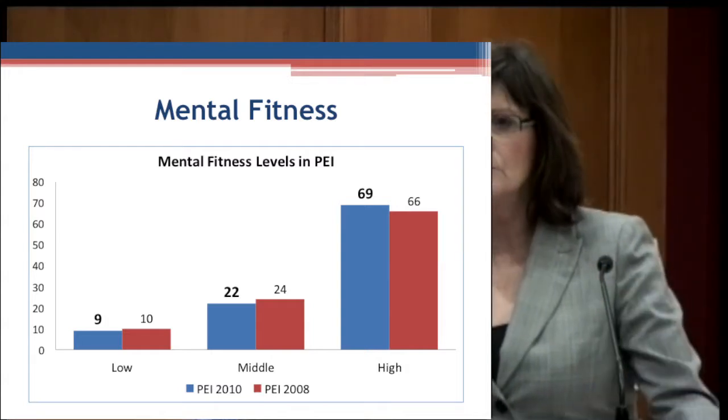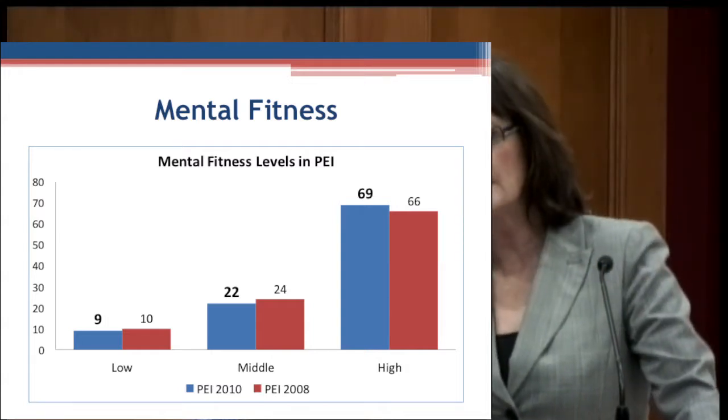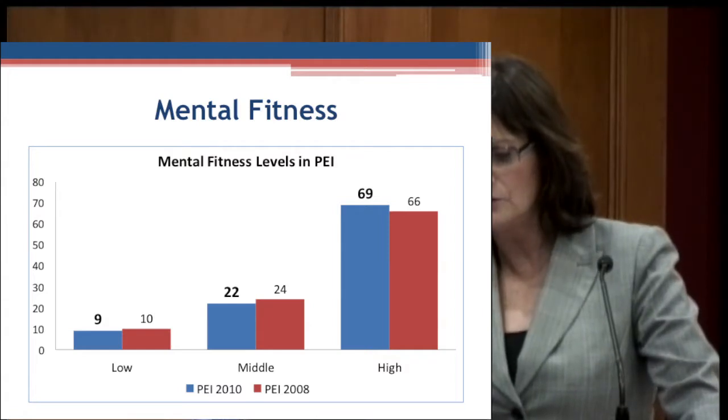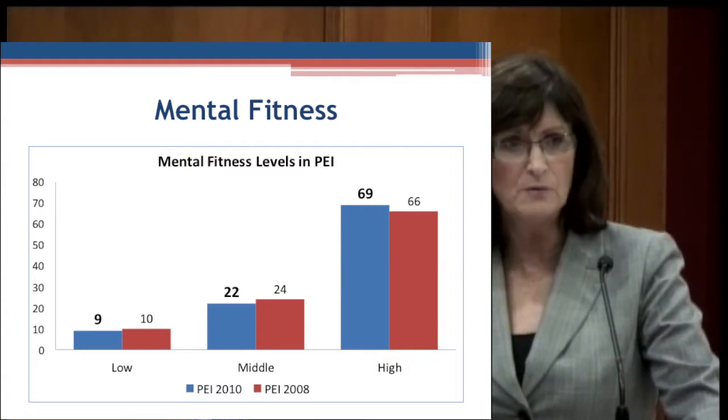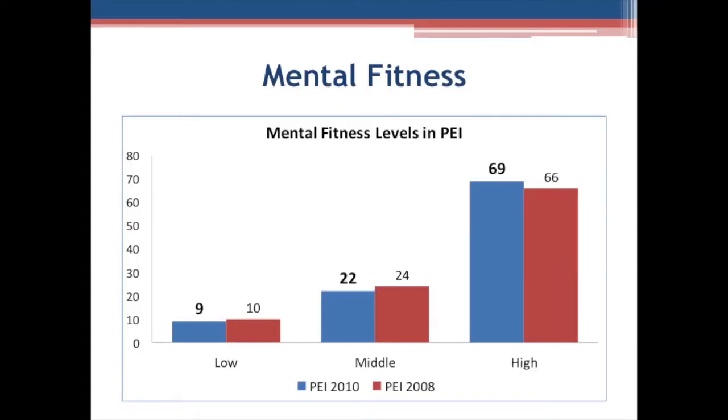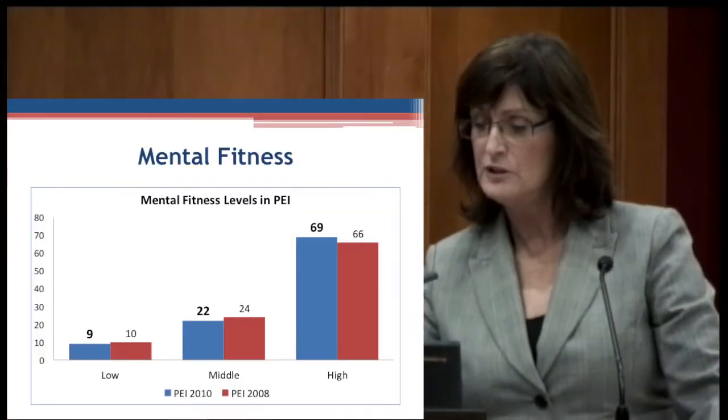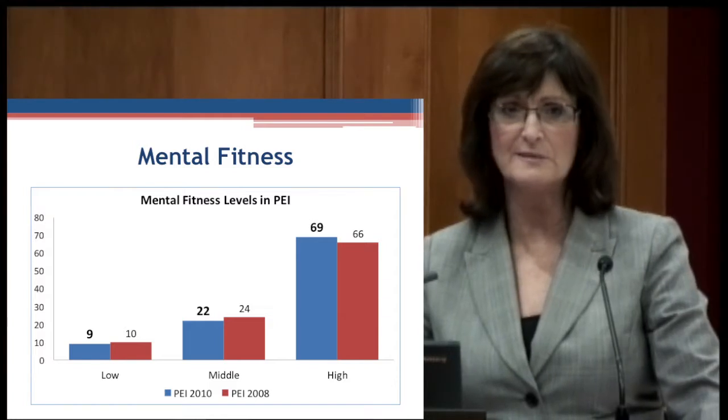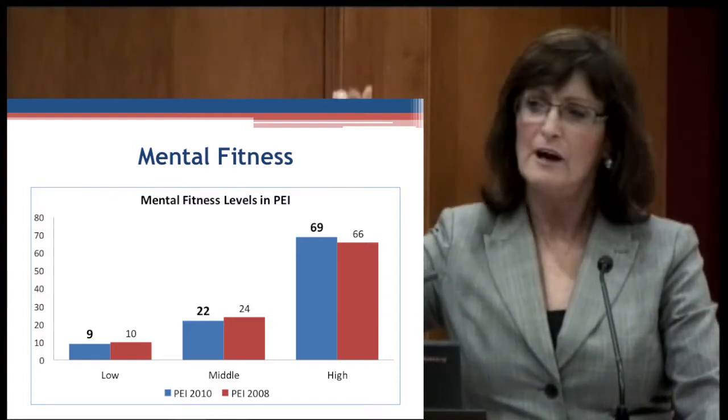One third of students in schools in Prince Edward Island, if you looked at the 69%, it looks pretty good. But if you go 22 plus 9, that is 31% of students, approximately one third of students in a classroom, have low to middle levels of mental fitness. They don't have the confidence, the self-esteem, the ability to make decisions. That's actually an inequity. Should we have that percentage? So target positively. Instead of saying, what's the number negative, we shouldn't have 69% feeling good about themselves. We'd like to have 80%. How do we get there?